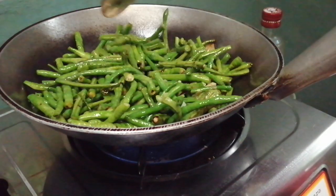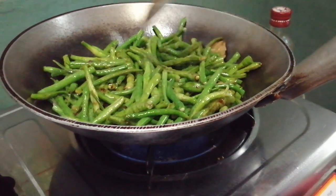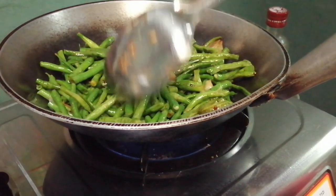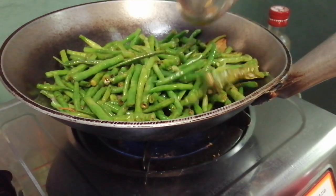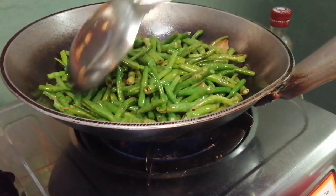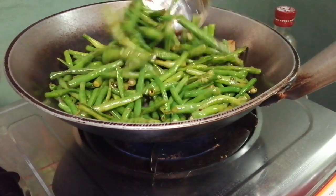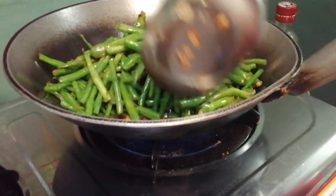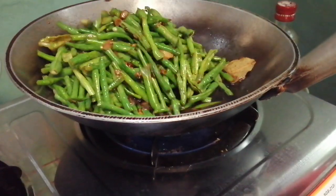Then when you see that the beans are getting tender, not really well cooked, you can now add the vinegar. This soy sauce I put is about 200 grams. You can also add some extender. If you are vegan, you can add some tofu, or you can add some fish, just a chopped fish. It also depends.